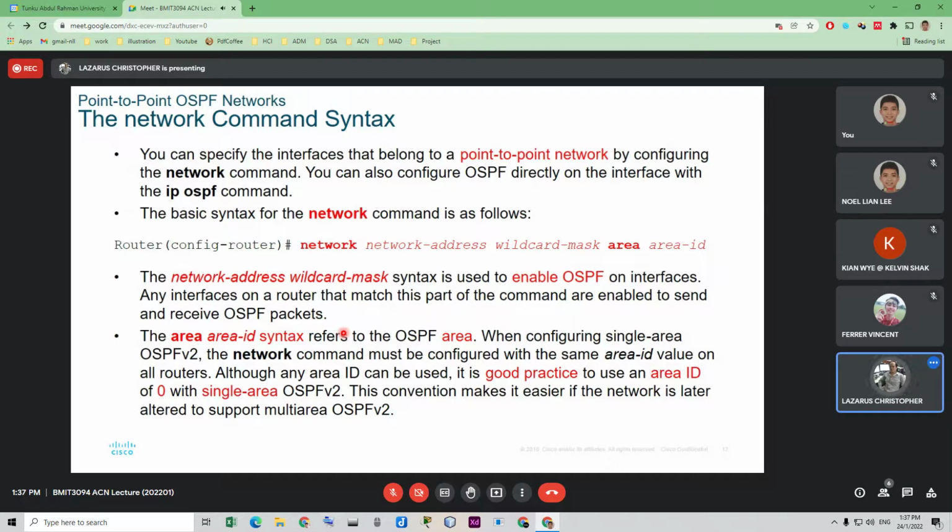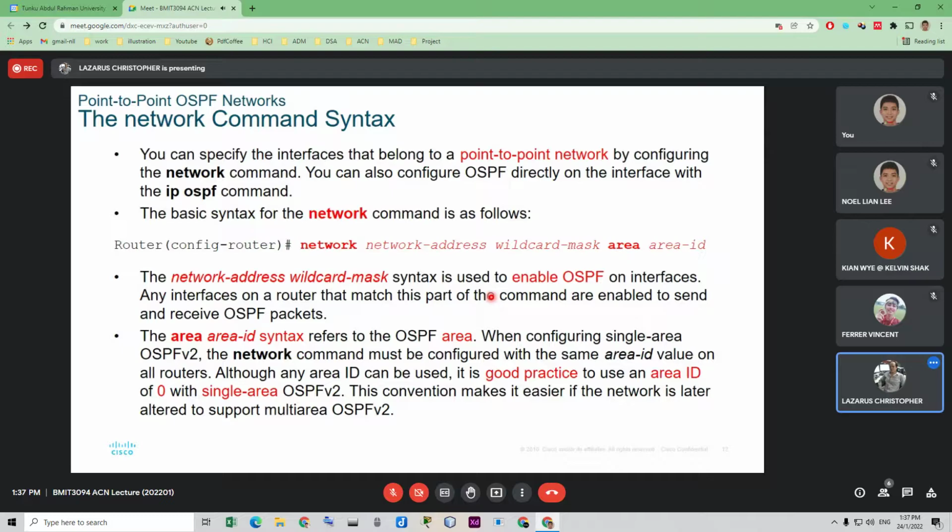So that means when you put the wildcard, it is a filter. When you're processing to share routing information, only those matching network address wildcard masks will be forwarded onto the interface that matches this wildcard.